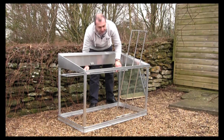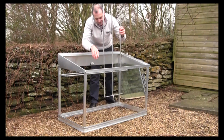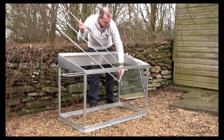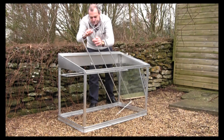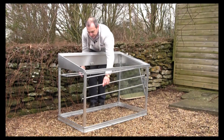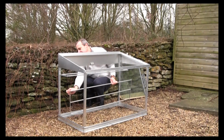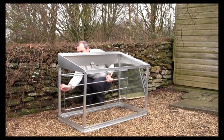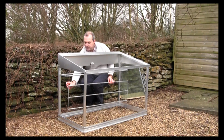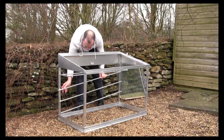and that gives you the top shelf, and then the bottom shelf exactly the same way. Just get the two stainless steel wires, so I've got one each end, and I'll just hook that in. So again, pick a hole, make sure you pick the same hole both sides. Obviously it does help if you can see the holes. There we are.